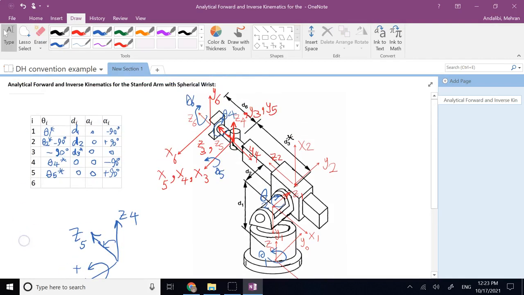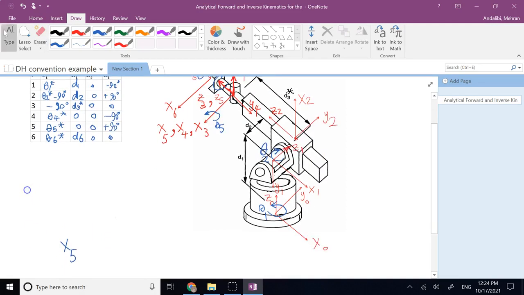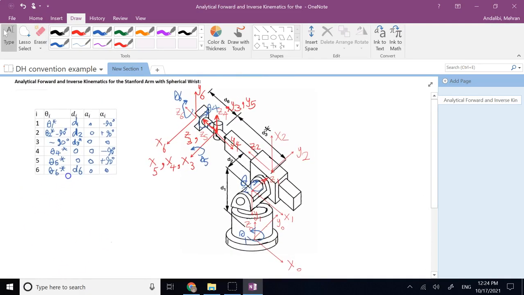And finally, going from 5 to 6, you have to look at the x's. x5 is this way, x6 is also parallel, so again that means you just need theta 6. Now this time you have to move along the old z5 a distance of constant d6 to align the origins. There is no a needed. And now you look at the z's. The z's, z5 and z6, are already aligned, so no twist is needed. So this is your DH table for your Stanford Arm, as you can see. And that is your robot.